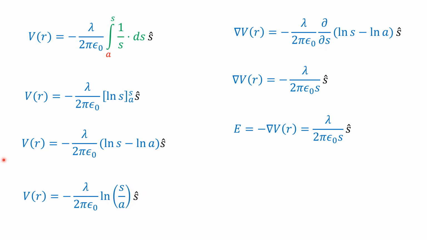Here I want to highlight two important points. As I said earlier, we have not taken the limit of infinity, because if a is infinite, this natural logarithm becomes undefined. Similarly, when a equals zero, this will become infinite. So the two limits, zero and infinity, will not give a fruitful result here.